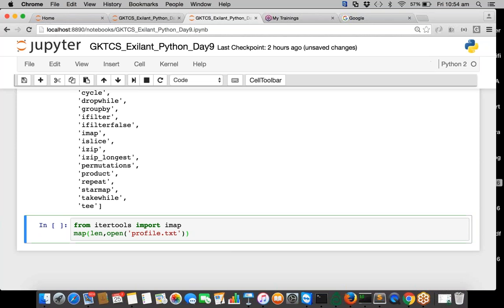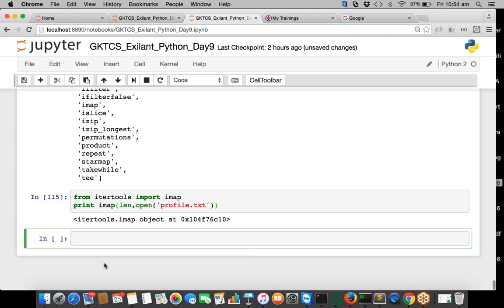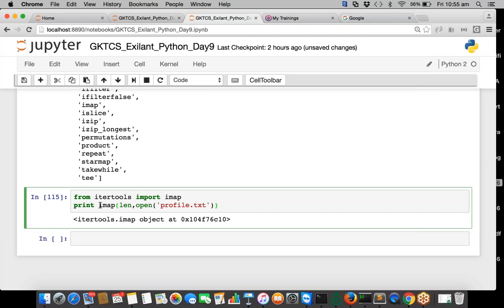Now we have seen what happened with map here. I'll just change it here, instead of map I'll say imap, and what you can see is it is returning an itertools object. Instead of returning the list here, it is returning imap as an object. So if you now want to list the items from this, what should we do?